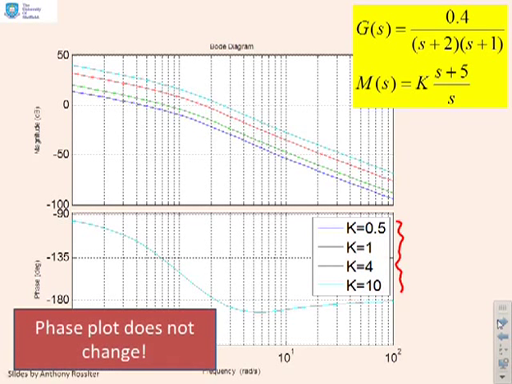First observation then. The phase plot does not change. If you look down here at this phase plot, you'll see it's the same for all the different values of K. And you might be saying, well, yeah, that's pretty obvious, isn't it? Because I've not introduced any more phase. But it's an important observation to remember. When you just change K, you don't change the phase plot.